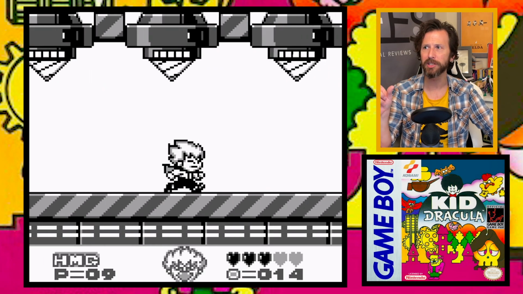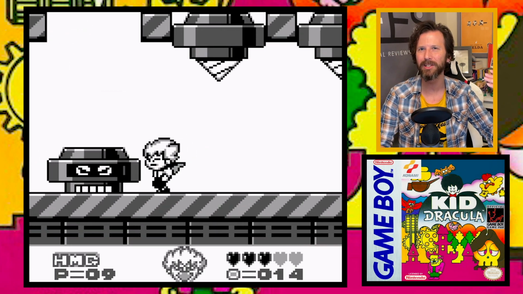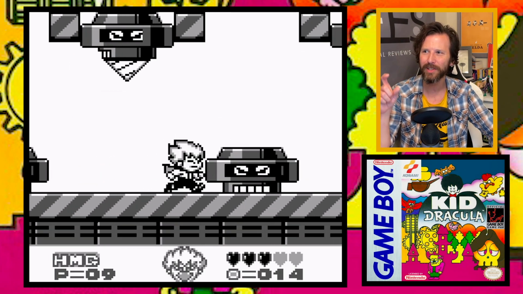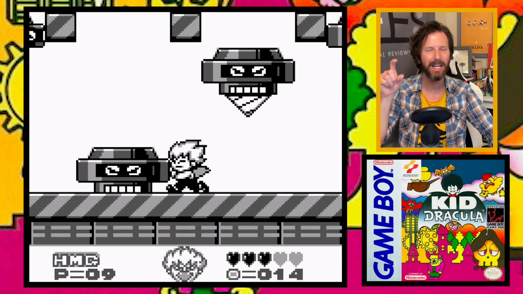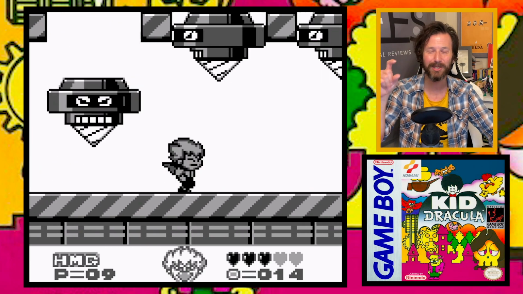And then you move into this little section here with all these drills dropping down from the ceiling. And as they're dropping down, I kept looking at them. I kept thinking, man, they look familiar. And I couldn't figure it out. But then I realized the top part of the head looks just like Bender from Futurama. I mean, somebody borrowed the design from somewhere because it looks so much like it to me.